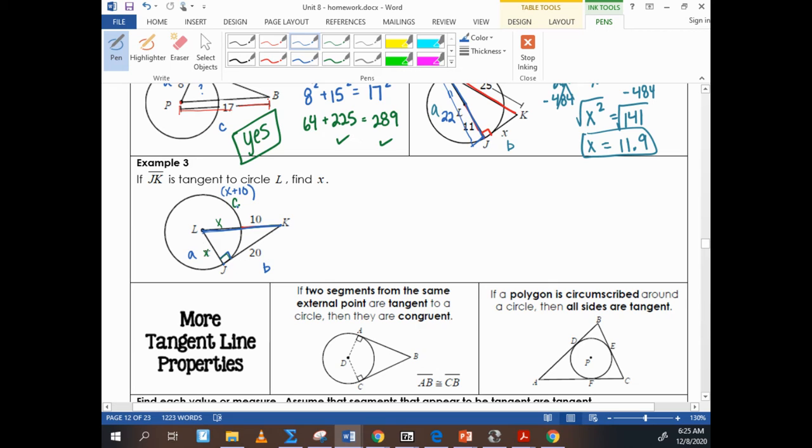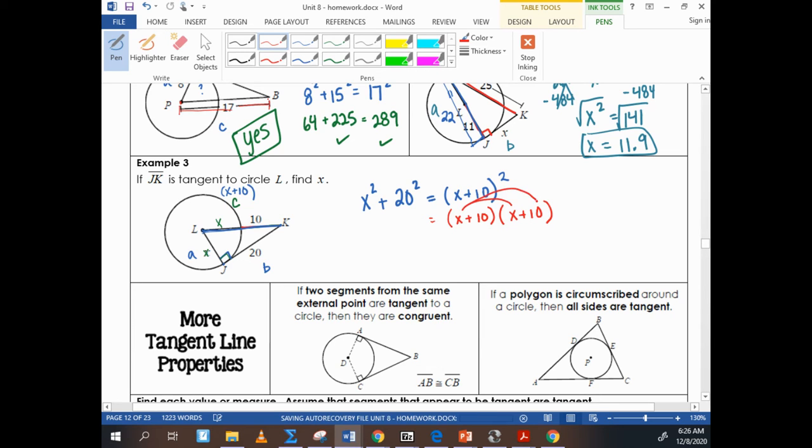So when I do my Pythagorean theorem, my A is going to be x squared plus b squared, which is 20 squared. That is equal to my c squared. Now, be really careful. This c is this x plus 10. When you square a binomial, so these get grouped together, that whole side is x plus 10. Do you remember how many multiplications you have to do? This is just like multiplying it by itself, two terms with two terms. So please remember, you're going to have to do 4 multiplications.